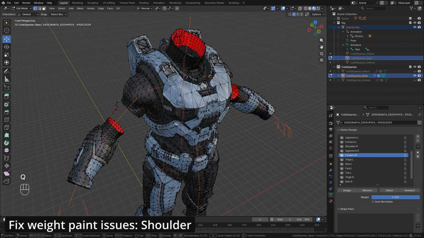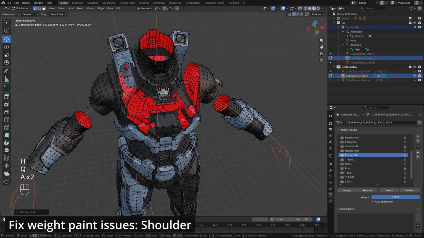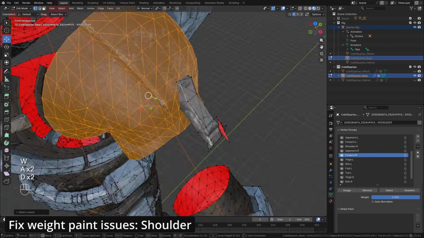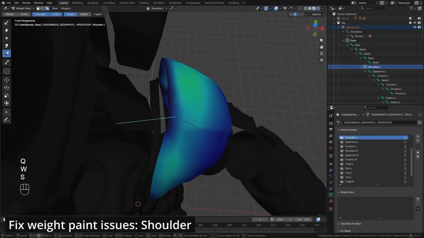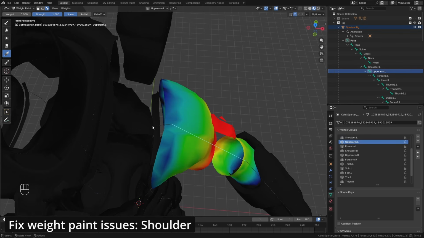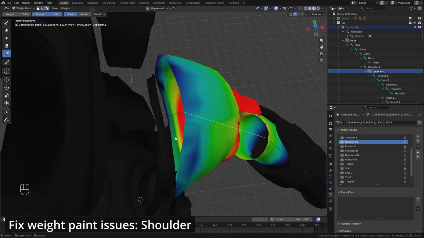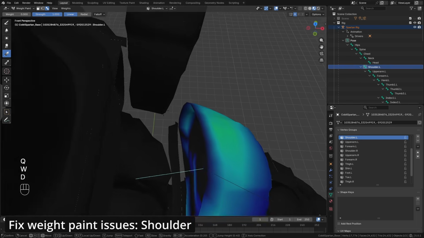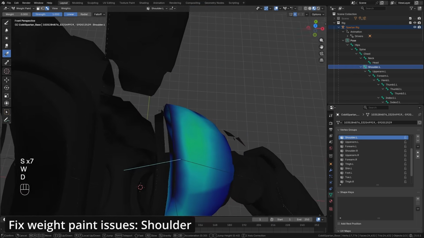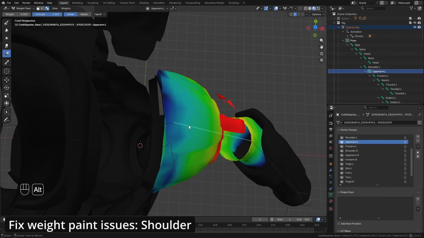Same thing in the shoulders. Hide these parts around here. And here I'll want to paint both the shoulder bone and the upper arm bone, since they both have weight around here, which contribute to the shoulder disconnecting from the chest. So I go up here, and I'll want to again do a blue/black paint around this area. Most easily shown here on the upper arm bone.